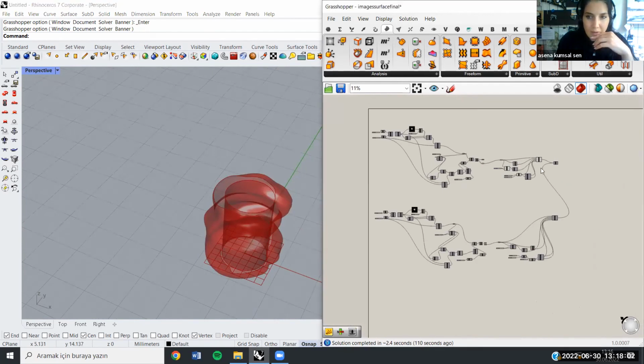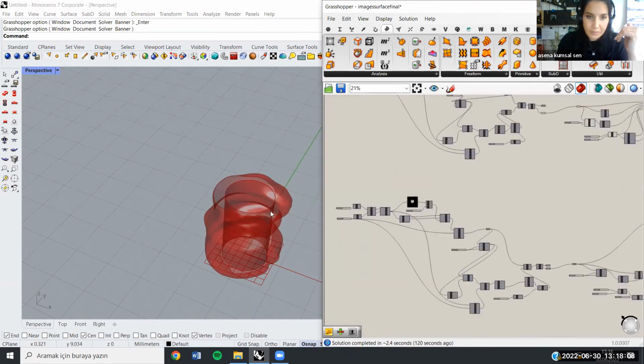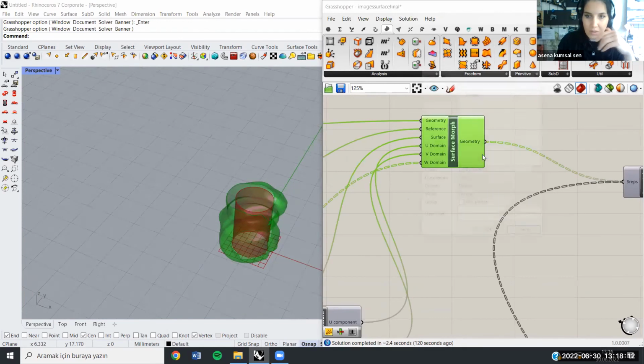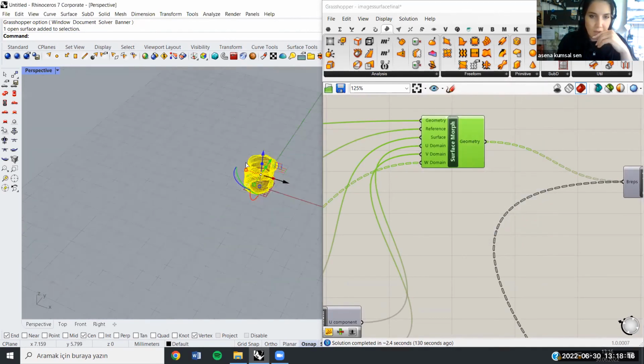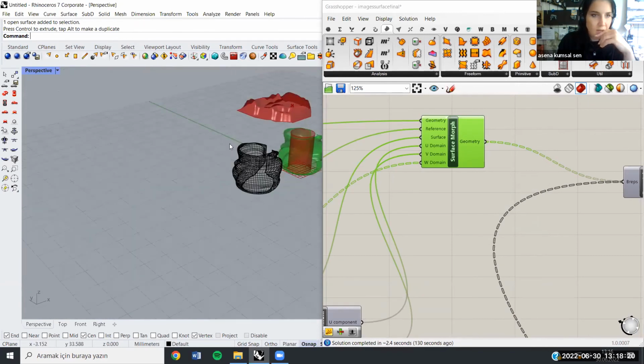Now, actually, this is the part you will be doing. And if you like, let's make it and see. Just one. Let's make it here. And see.